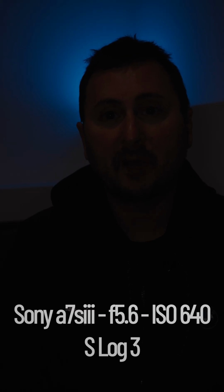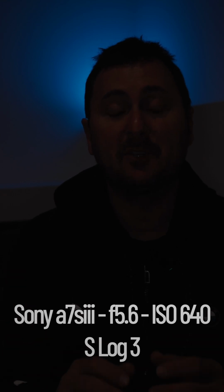Let's have a look at this image right here, shot at 5.6, and you can see how much the camera is starving for light. If you were filming an event such as a wedding and it was the dancing at the end of the night and the dance floor didn't have a lot of light, you could be stuck in a situation like this, and this image is not gonna cut it.